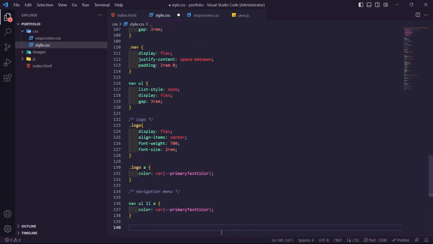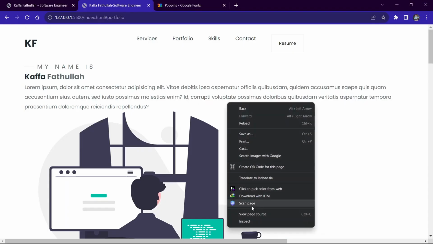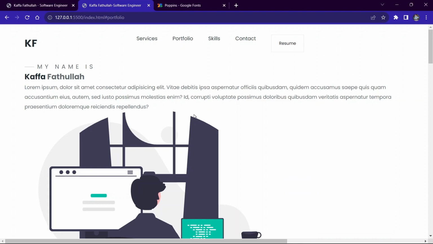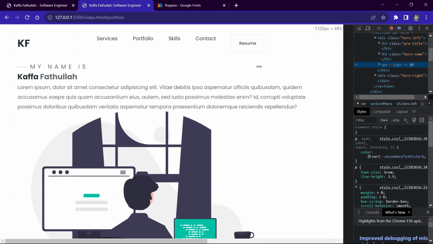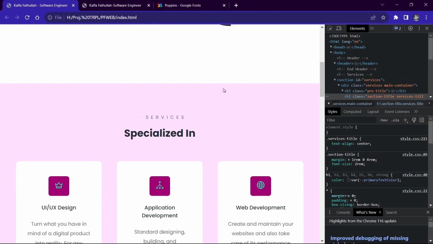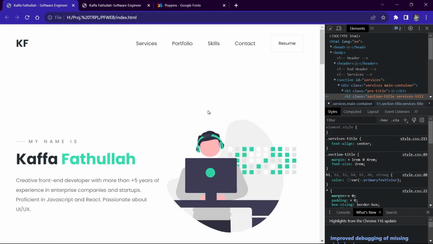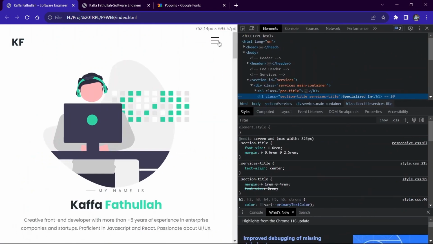And then for now we're gonna style the burger. Wait a second, this burger right here, we're gonna make this.